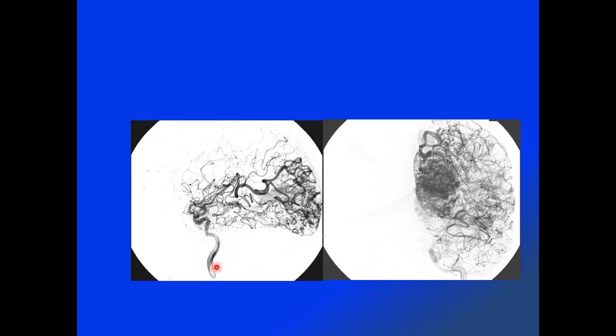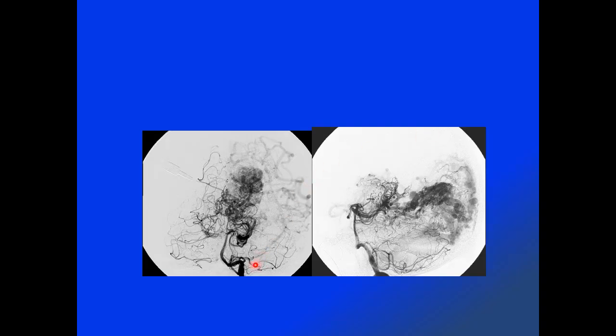This is a left internal carotid artery angiogram image which demonstrates abnormally enlarged branches of left middle cerebral artery, providing blood flow to the AVM in the inferior parietal and occipital lobes, and an AP view demonstrating large capillary blush in the region of the AVM with enlarged draining veins.